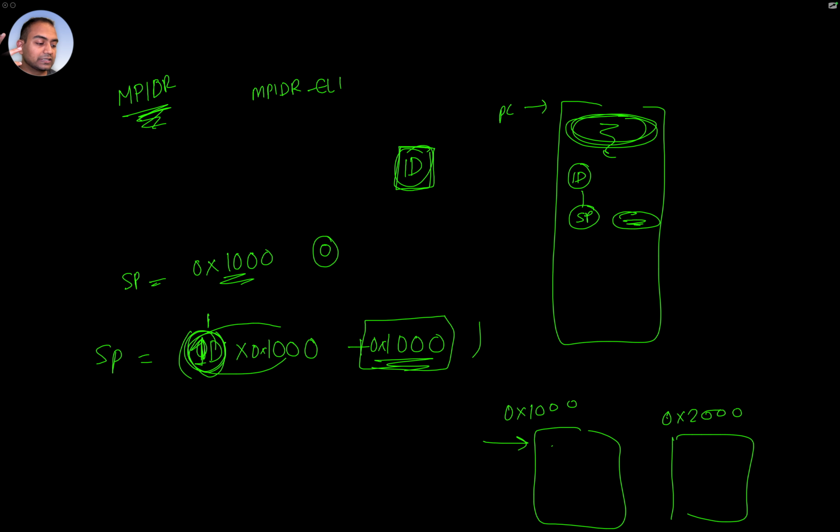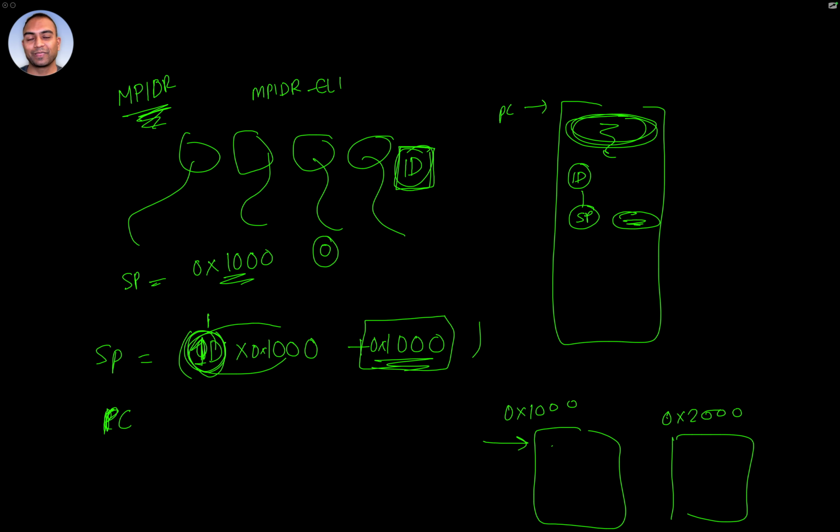And then the other thing is, similarly, we can use the ID to also make the individual CPU jump to different locations. And if we achieve that, then each of the processors has its own stack pointer and points to a different memory location to fetch instructions, and off they go in their different directions and execute different programs. Now, setting up all of this is obviously more involved, and there are many more settings to get the CPU set up properly and actually boot up to the operating system. But this is the bare minimum.